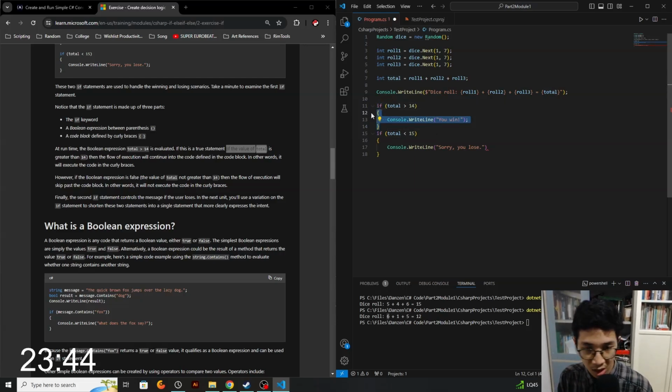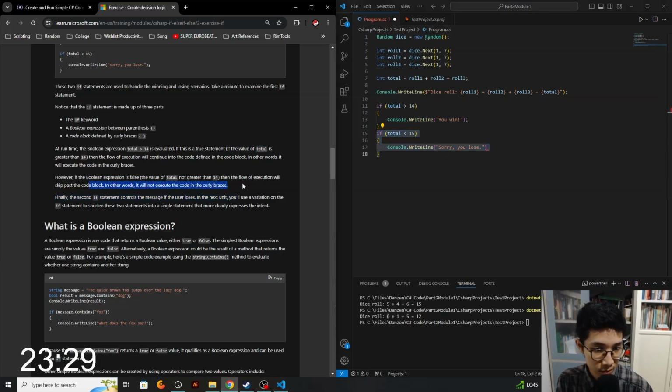So it just moves on to the next code block, which is this one. If this one is false, then this must be true. Because 3 is less than 15, this code block will be executed immediately.